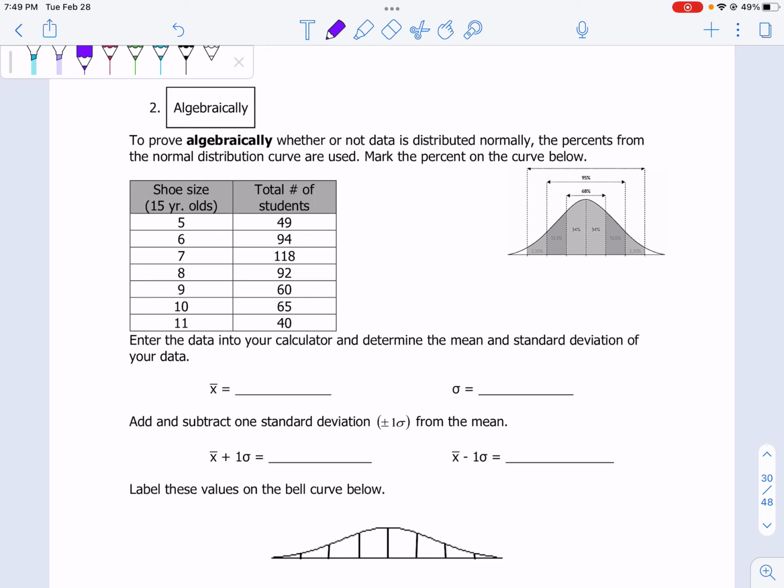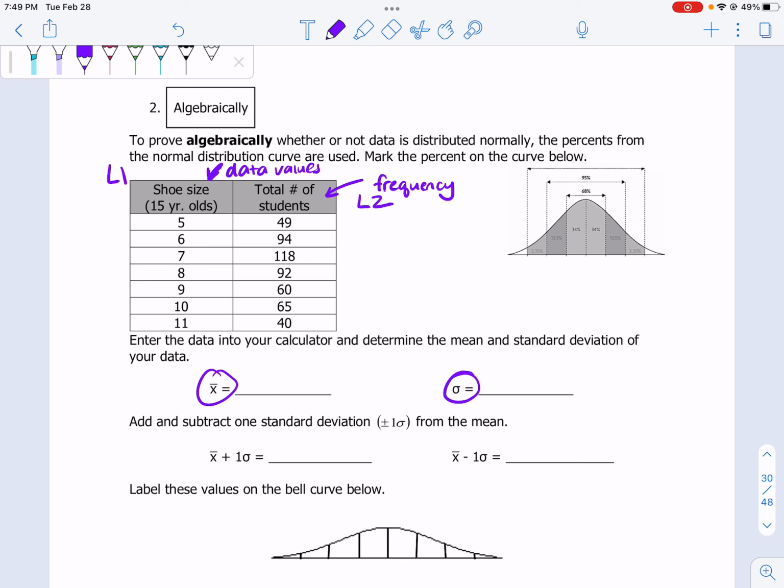We're going to look at an example and see what the steps are to achieve that. So for starters, our first goal is going to be to plug this data, it's not a frequency table, into my calculator as a frequency distribution. I know that the shoe sizes here represent the data values and the total number of students represent my frequency. So when I go ahead and try and find that mean and that standard deviation that we've already learned to do, we are going to go plug that into our calculator. So we're going to go to Stat and Edit, get to L1 and L2. Of course, my data values go into L1 and my frequency goes into L2.